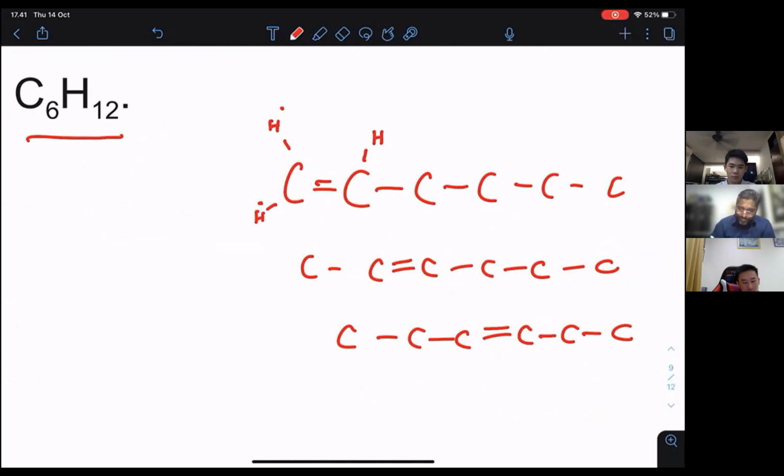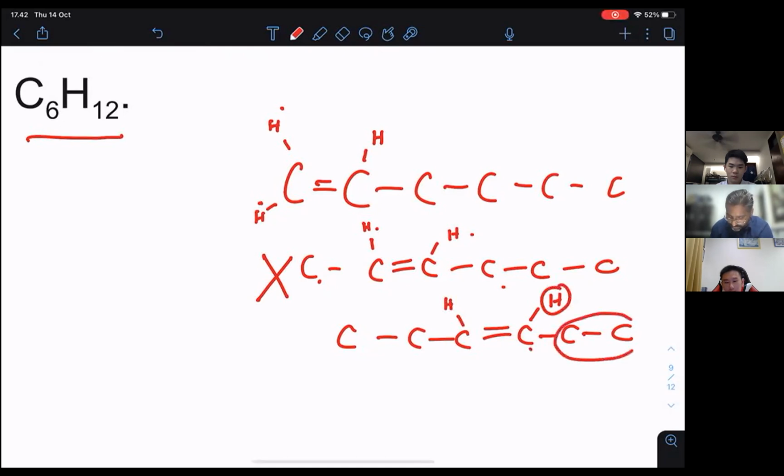But if you look over here, this is H, this is going to be H, different group, different group. Cannot be this, because they can give you cis and trans. The same thing here. You see, this is hydrogen. This is going to be hydrogen. You see the carbon is attached to 2 different groups. They can have cis and trans, cannot. So this is going to be A.